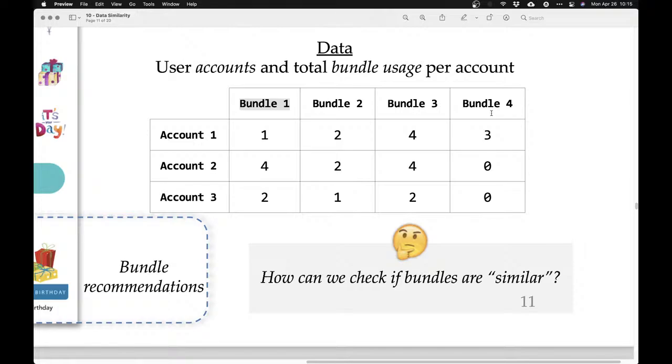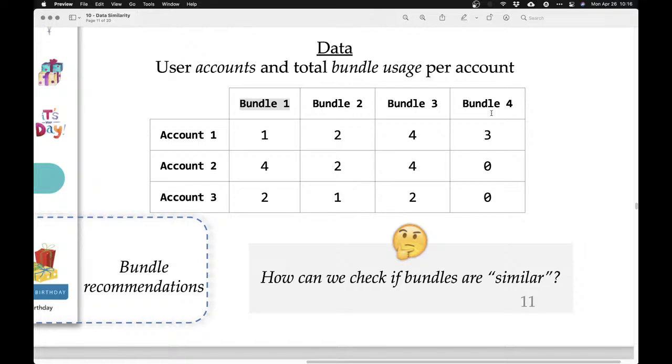Okay. 3. Interesting. You think bundle 3 is similar to bundle 1. Why? Because they're similar in account 2 and account 3.